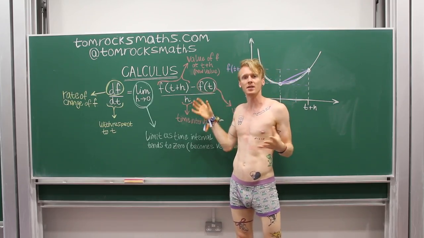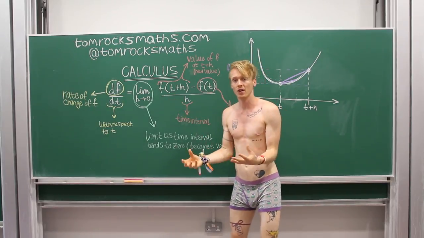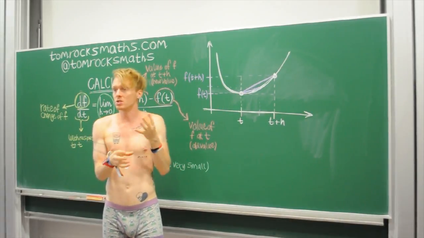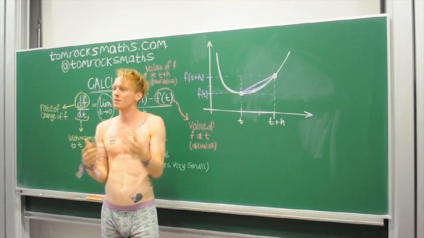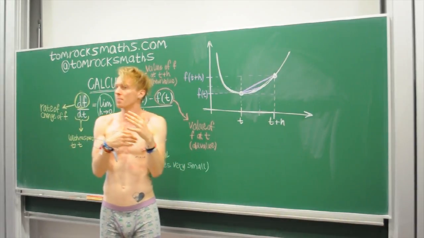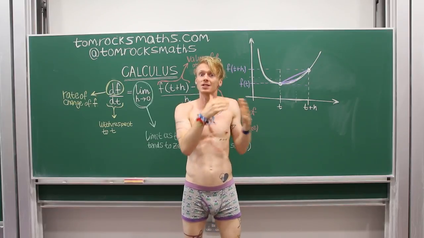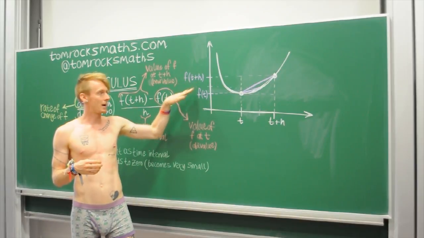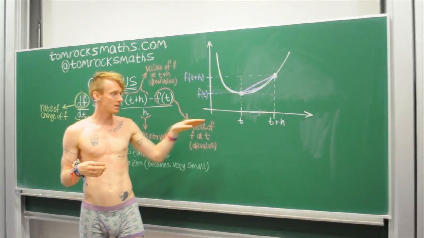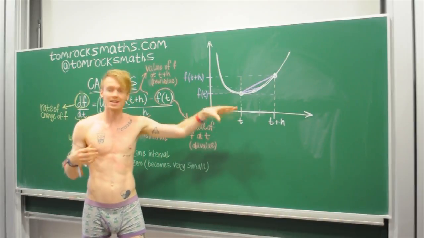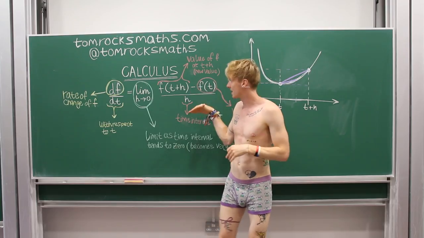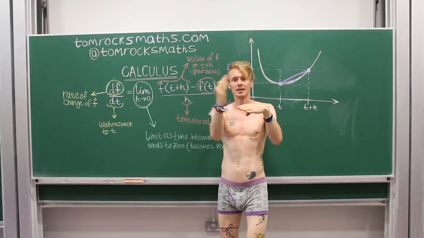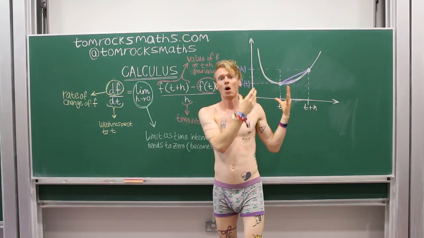Next up, we have the most important part of this equation, the bit we're taking the limit of. To really understand what this is saying, we go back to the third layer and our graph, because it's just estimating the slope. The rate of change is just the slope, and the best approximation for the slope is a straight line. So the top part of the equation is just new value minus old value, the height. The bottom part is t plus h minus t is h, the interval, the width. And so one divided by the other is going to give you the gradient of that straight line. Then you take the limit and you're bringing the points closer and closer together, like we did on the graph.